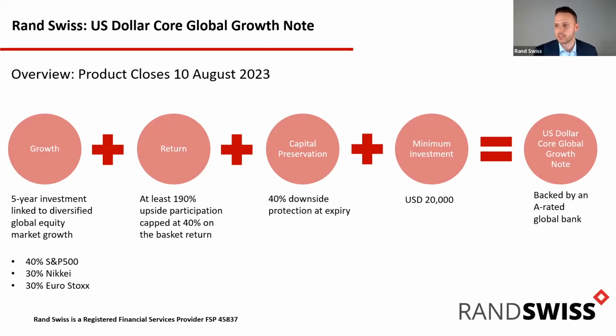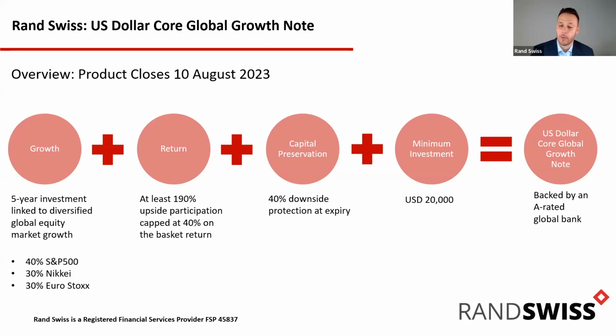We don't go and buy millions of little shares underneath it. What we do instead is we get exposure to the broad indices. So the indices that you're looking at here are the S&P 500. The S&P 500 typically has become a larger component of most indexes, if you're looking at something like the MSCI World, or at least the all country ETFs. So we've upweighted that to 40%. Then there's 30% Nikkei, 30% Euro stocks. I'll go through some of the reasoning behind it, but both of them are looking pretty cheap at the moment.